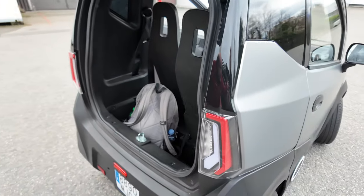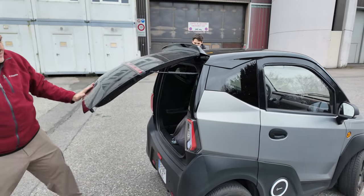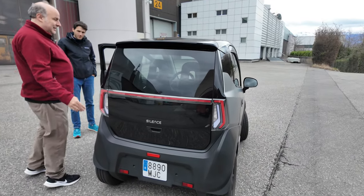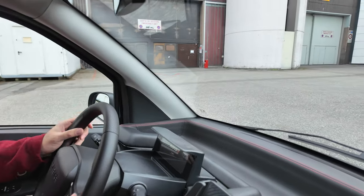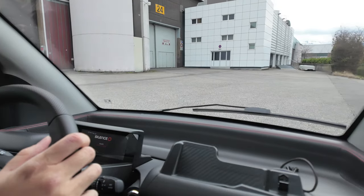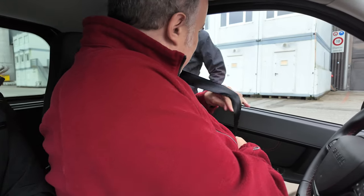Right, you can also put this bag right here. And we're going to close the trunk. All right, nice. Okay, so let's try to go inside. And you can film from this side. Whoo, nice. So we got space right here. Nice. All right. So it's exciting to see how it is with the space.